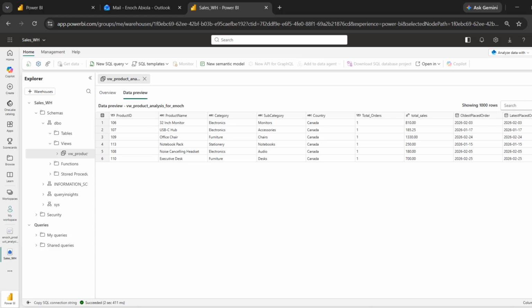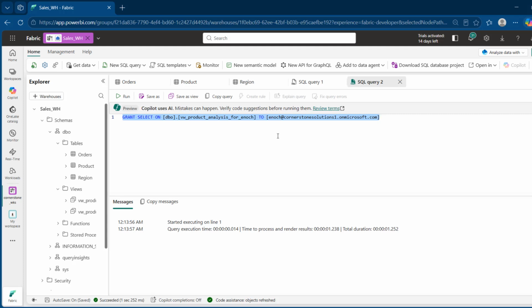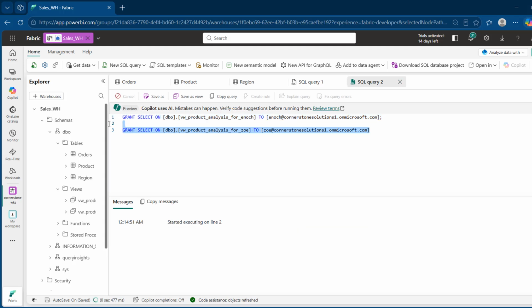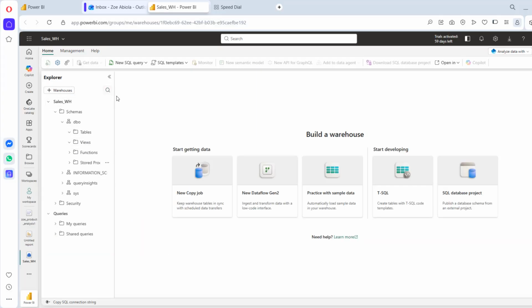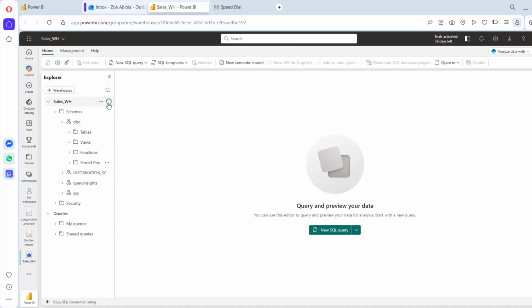Excellent. Now let's come back to the admin. I'm going to Control C this, put in the semicolon, Control V to paste, and this is going to be for Zoe, and I'm going to change the Entra email to Zoe within the same tenant. So I'm going to select this only, Control Enter, and again this succeeded very easily. Come back to the Opera and let's just watch. We don't even need to do anything, just wait, and it's going to automatically update itself. There you go, and let's watch out.